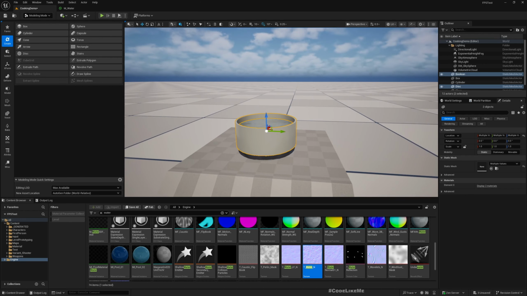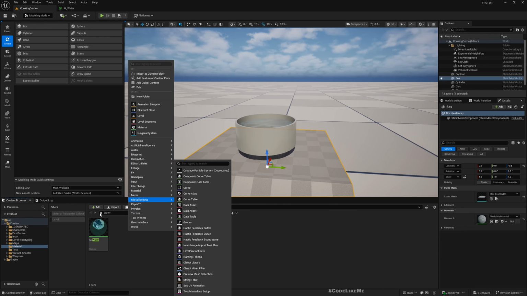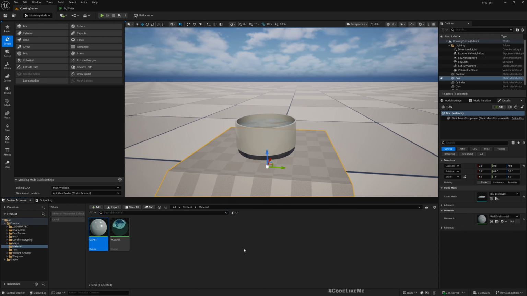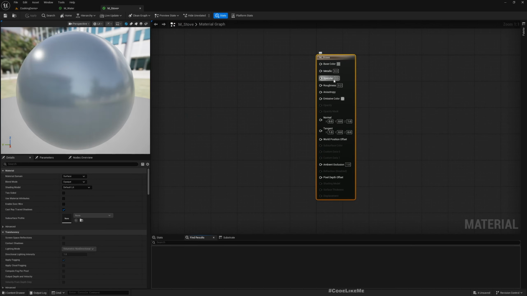So here, let's create a new material. Duplicate this and install. There's the color.